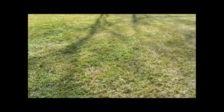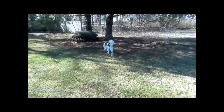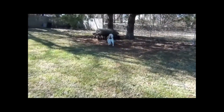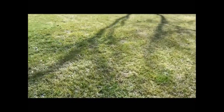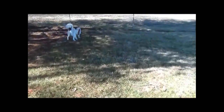It was right about here. It was laying on its back while she was slowly circling it like a shark, waiting to get a hold of it so she wouldn't get bit. She had blood all over her, but she did not get bit. And we rescued that raccoon. There have been others that weren't so fortunate. I wasn't here to save them.